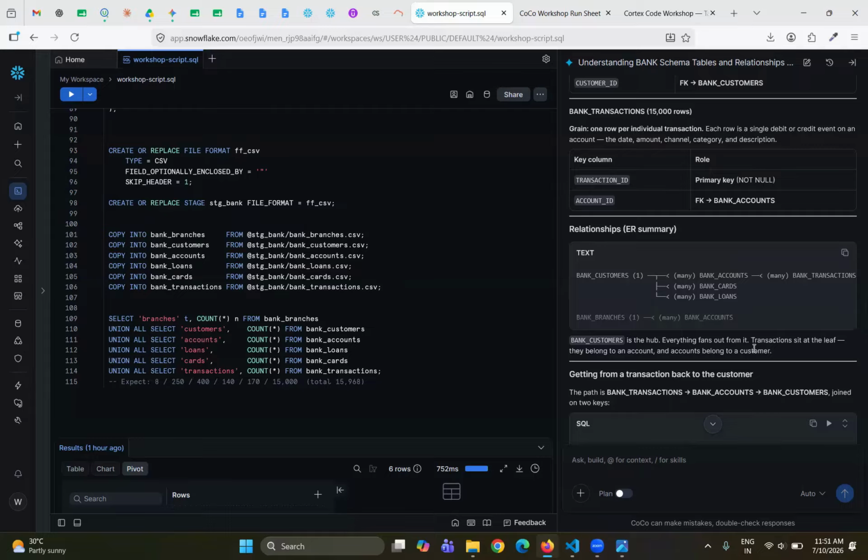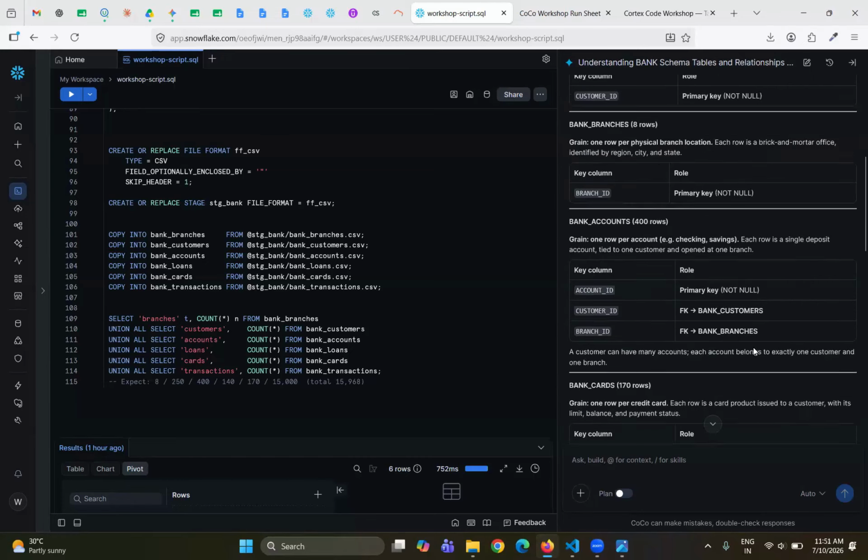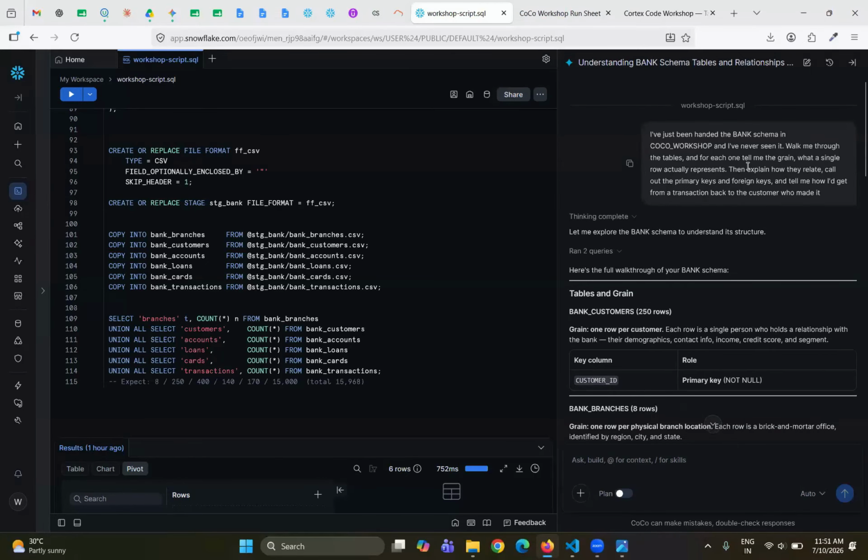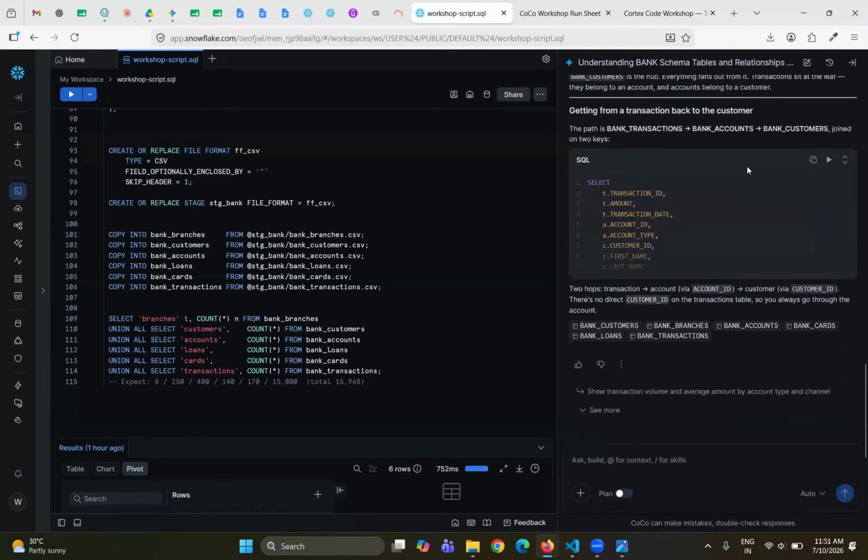So all of this information, which you would end up spending at least 1 or 1.5 hours on, is what COCO is giving you in less than a minute. And obviously, this is a simple prompt. You can refine it more. You can talk about granularity. You can talk about what are the distinct values, whatever you want to understand about the dataset. It is just one prompt away, nothing else.